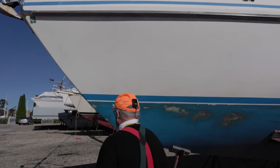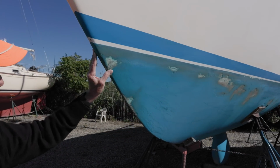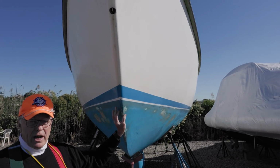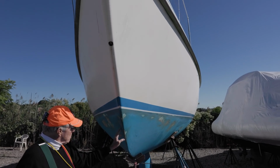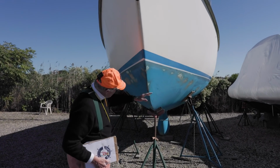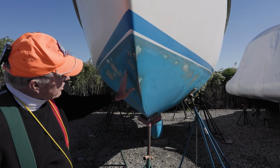Let's look at the bow for a minute, because it's a little harsher than we're used to. This is, again, sort of the old thinking where you have a sharp edge to divide the waves, right? Yep. And probably on this boat it works fairly well, because you not only have that, but you have the depth of this bow coming down and then flares out a little bit. There's actually almost a little concavity here.